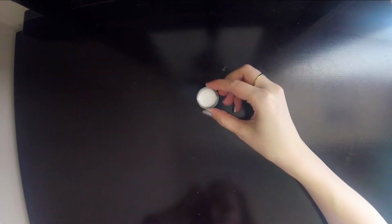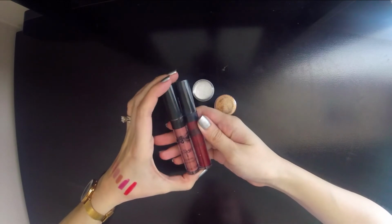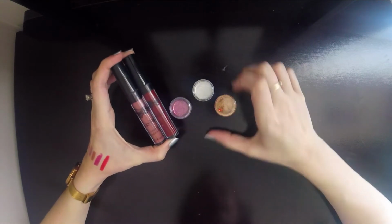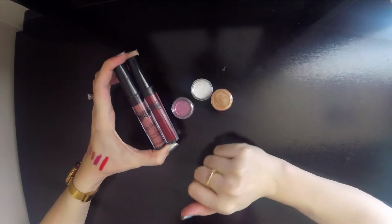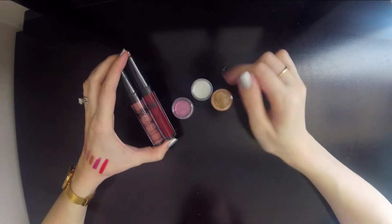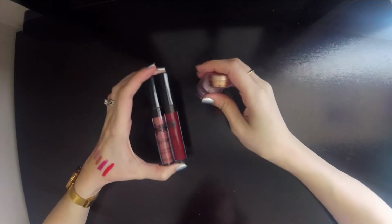Now, if you're anything like me, you've been seeing this little glitter pot, and you're wondering what it is. This is actually part of the Tattoo Junkies lip paints. The lightest one comes with a really light nude. I think it's actually in my liquid lipstick container, and I just have these other two sitting out that go along with these glitters. So there's one that's more golden, and then there's one that's more pink. The pink one is meant to top on the red, and then this one, and then there's a lighter nude. So when I get to that, I will swatch them and I'll put the glitters on top so you can see them. They're actually really pretty, and really affordable. I think these are like $6.99.